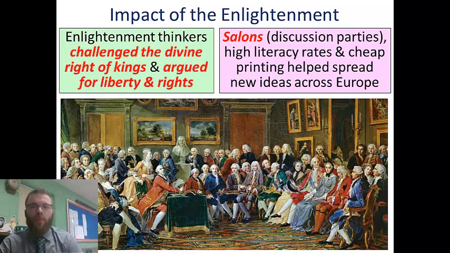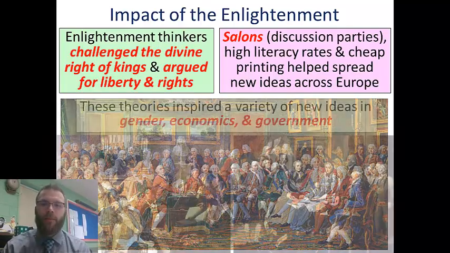These are what we would call salons. They're not beauty salons. They are actually most of the time people's houses. Sometimes they would be public buildings, but for the most part it was a wealthy person's house who was extremely literate and extremely educated, and they would get together and they would discuss new ideas that were put out by these Enlightenment thinkers. And these ideas were spreading all across Europe at a very fast rate because of these salons. That's a really big catalyst of the Enlightenment.